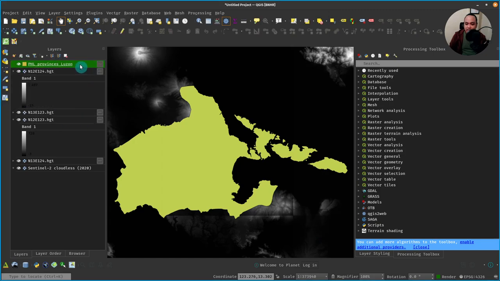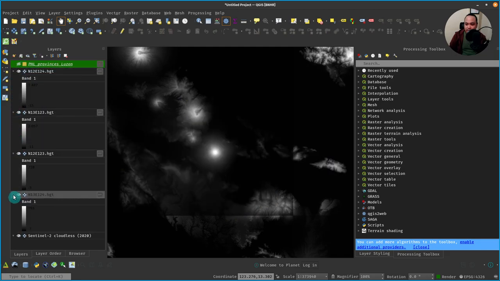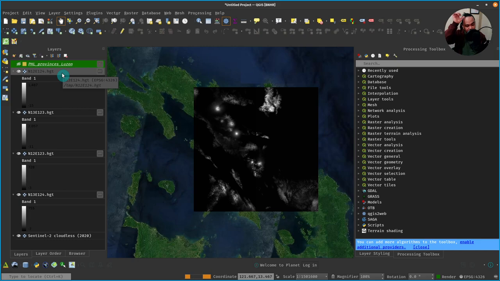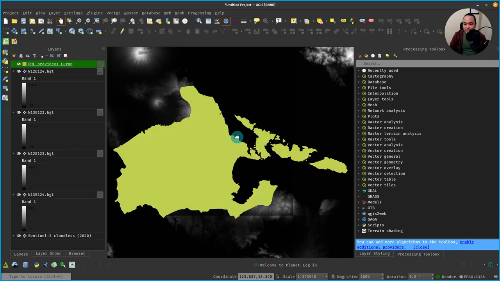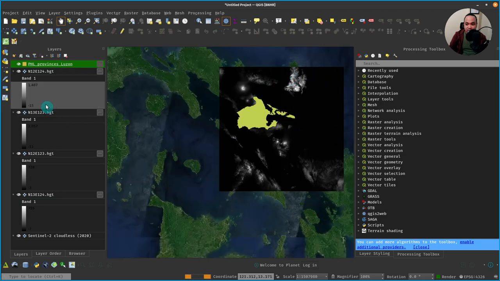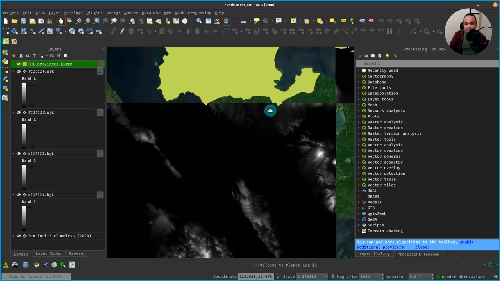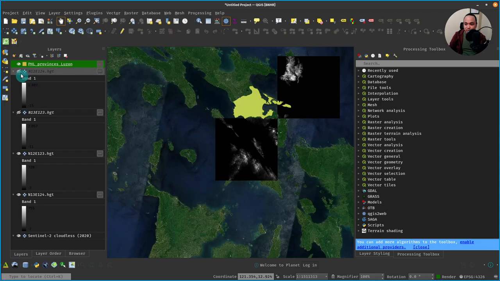And we can now actually see the layers that were downloaded. So these are .hgt or height files. The first thing you should notice is that it doesn't just cover the extent that you selected. It gives you all the tiles that intersect with the extent. That is why I have these tiles that are really large outside of my extent, that have really large areas outside of my extent, because they intersect the extent that I chose.